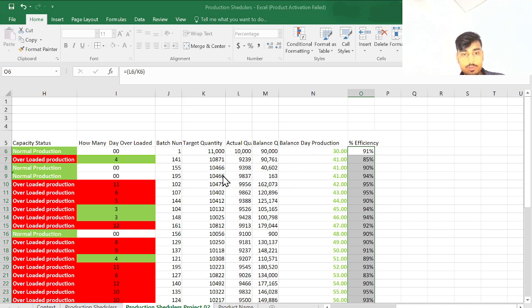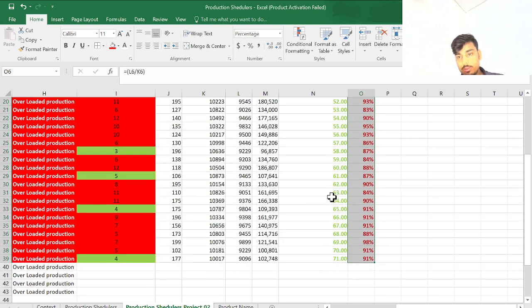Between, less than, greater than. Okay, greater than 90, then it will put 9. Apply. Okay, now I'm correcting, I know what the issue is. Less than 80, 800, put red.